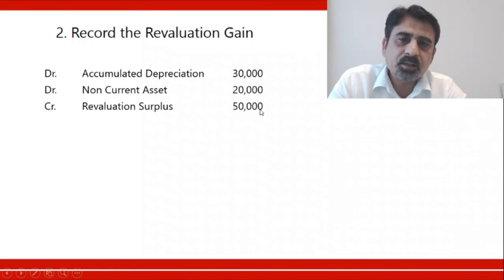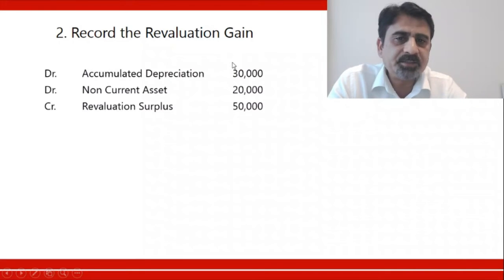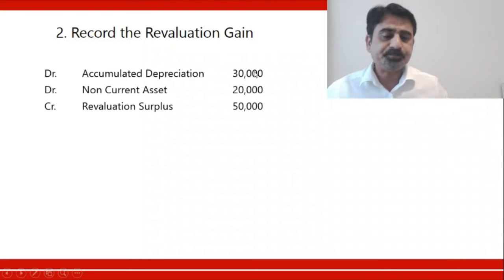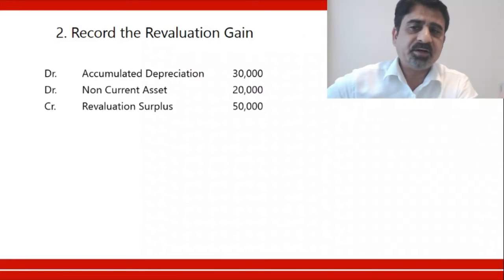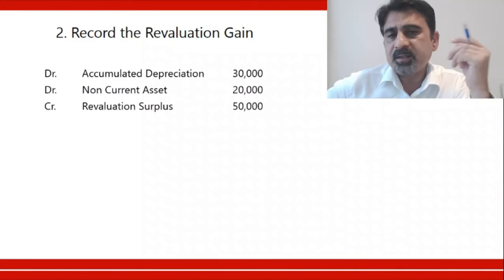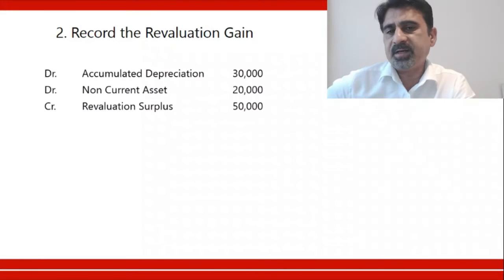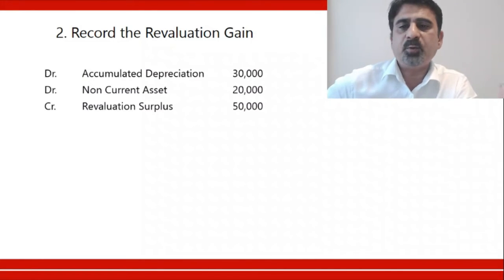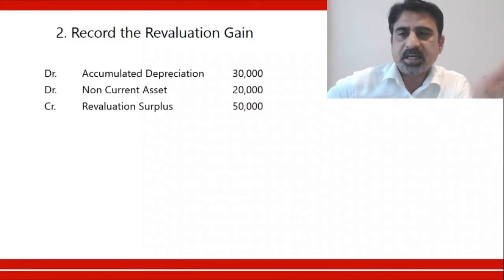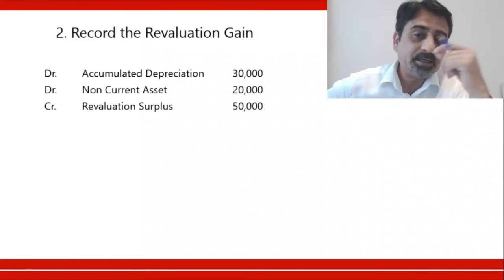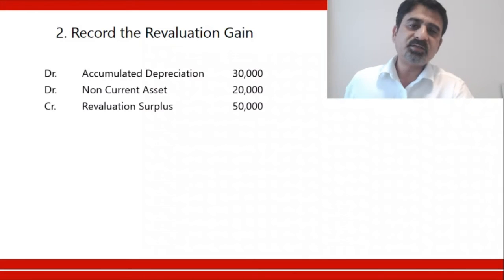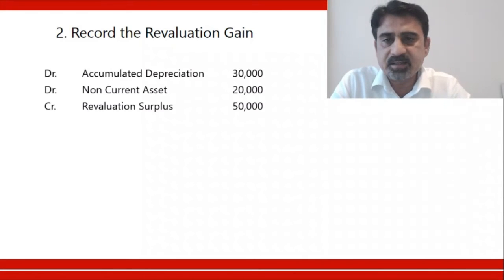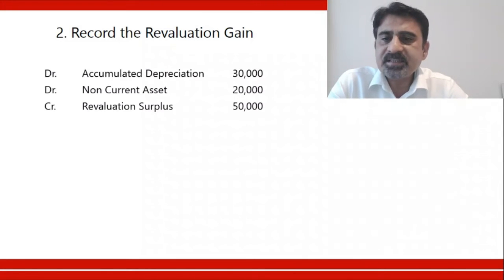Now you can remember it by heart, learn it by heart, cram it, but I wouldn't suggest that. We can remember this debit credit, this double entry, but what is more important is that we understand how we made this double entry. Why do we debit accumulated depreciation? That's something we need to understand. Let me show you the T accounts, the ledger accounts, and then I will explain the reason behind this double entry. So let's see the ledger accounts.